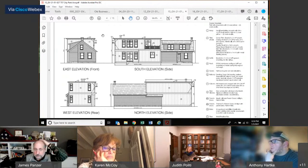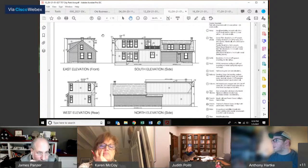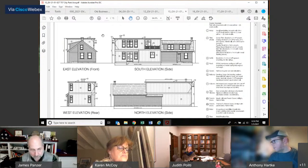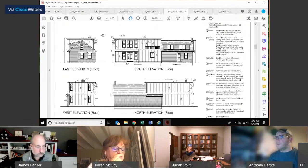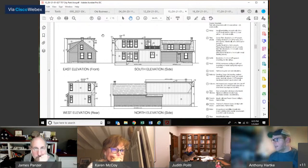Just two more comments. The comment about the property to the south versus this property as kind of a precedent: looking at the Google Street View, it looks like the property to the south might be a little bit taller, which may be kind of hiding some of what the concerns are on what's happening on this property. And also, if you go back into the history of it, 2014 photos appear to show construction happening on that south property. So for the applicant, if you want to work with Jacqueline, you might be able to get the application for that property from the 2013 to 2014 timeline, kind of see what they did there.